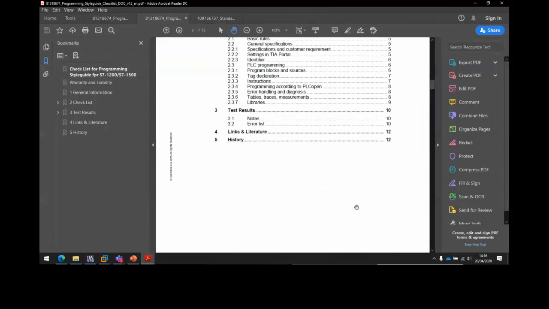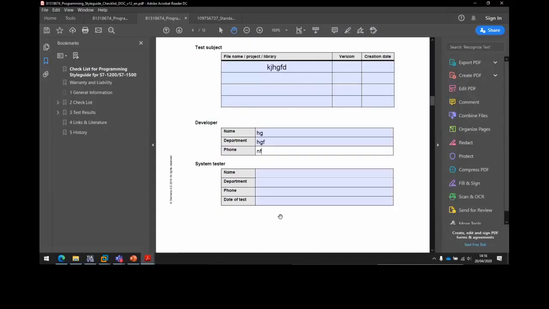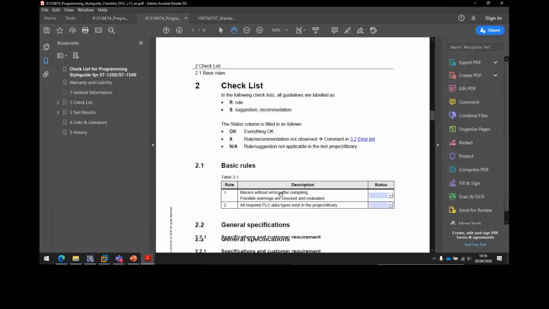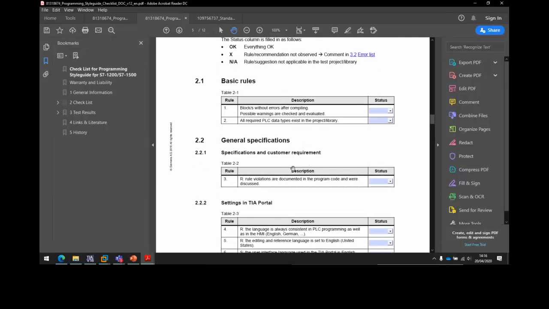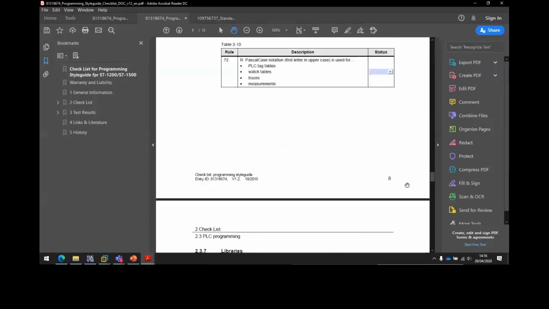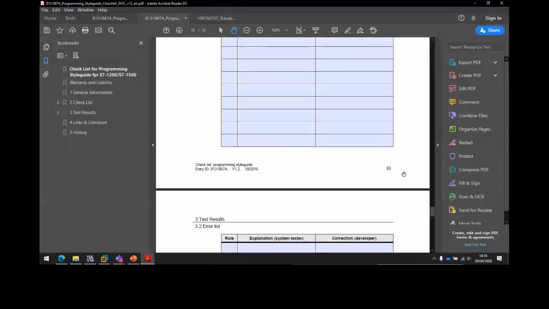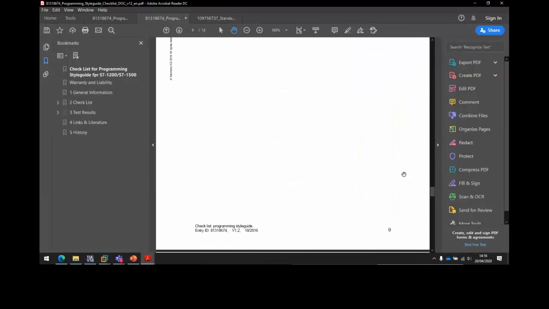It's an interactive document, so as you scroll through the checklist, it gives you the ability to populate it with who you are and various information about the particular project you are doing. But yeah, it is a checklist. So you come down here and it's listing all the different rules that we have, and you can just go through and say, yep, I did meet this one, I did meet this one, I did meet this one, or maybe this one wasn't relevant. At the end of the document, it gives you the ability to detail which rules you didn't meet, why you didn't meet them, and any corrections that you made to overcome this sort of thing as well. So it's a fantastic value add document in terms of handing over a system that's been programmed with SIMATIC to the end user.